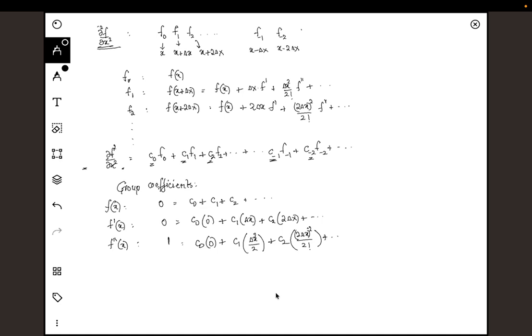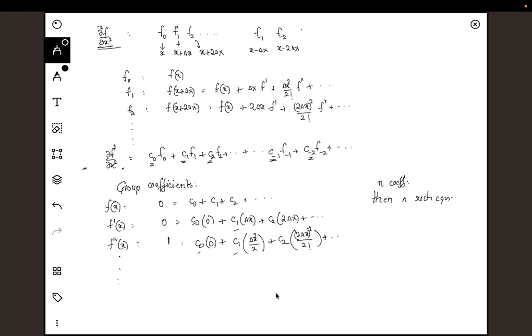And so on. Similarly, you'll write f triple prime and all the coefficients. Depending on the number of unknowns you have here, you will write that many equations. If I need n coefficients, then we have to write n such equations. So you'll get a system of n equations and n variables that you will be able to solve and get the coefficient values.